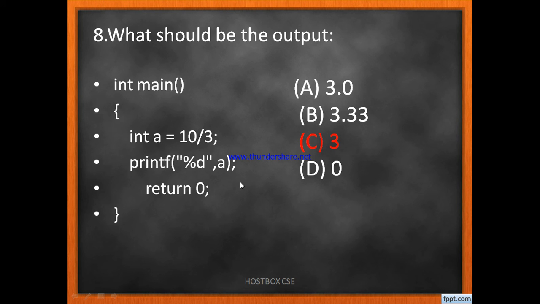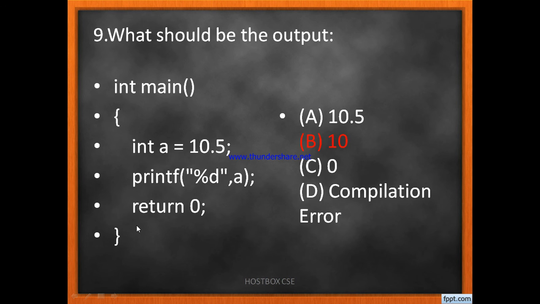Why? Because can you do it like this? Yes, it's possible. Whenever you give a statement like int a, if it were float you would pick the answer 3.33. But when I give %d like this, there is no error here. So what is the reason? The reason is so simple and easy.